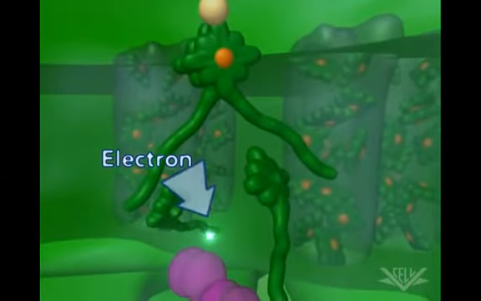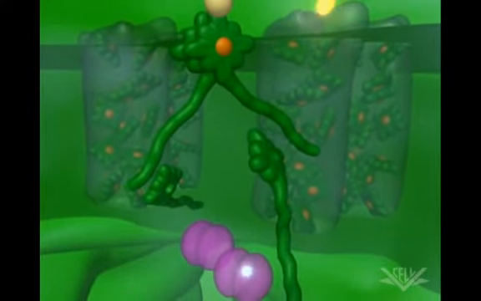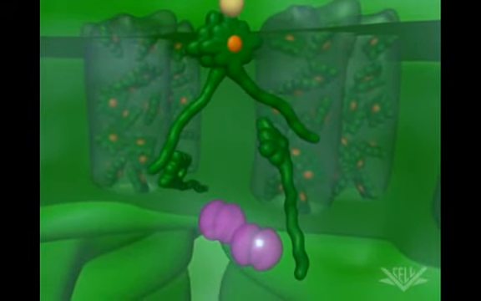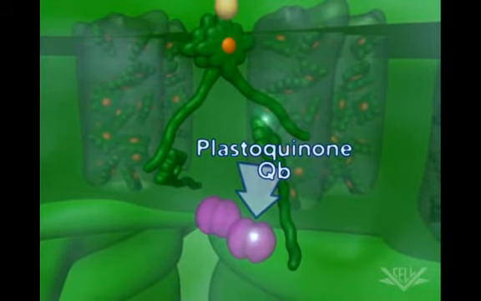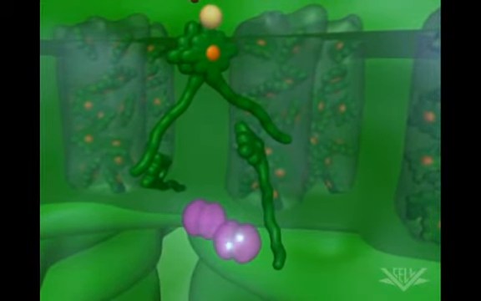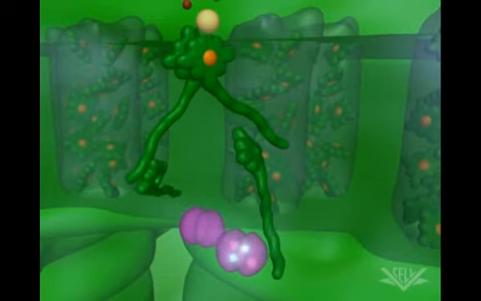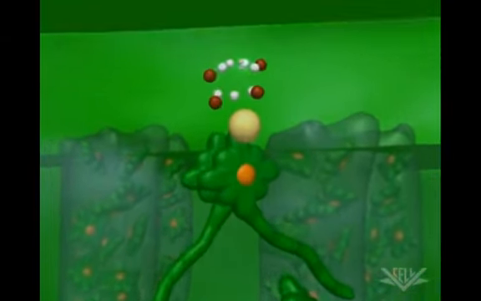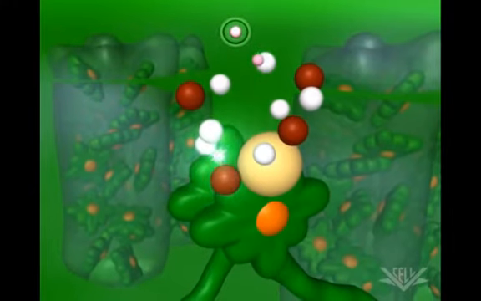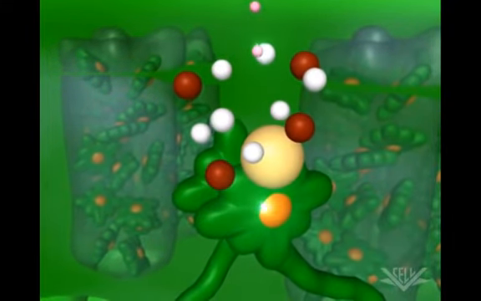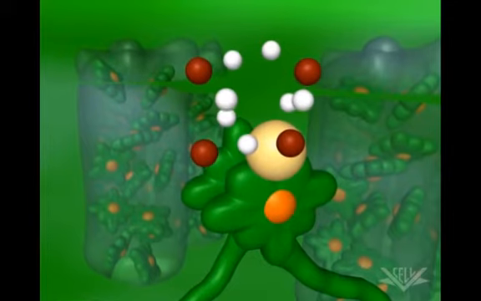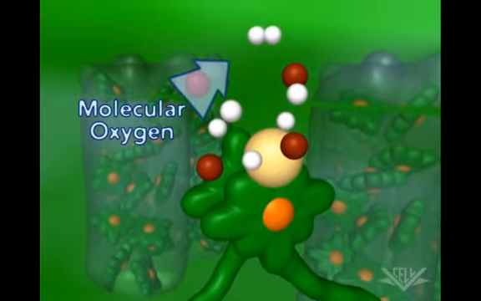The reaction center chlorophyll contains electrons that can be transferred when excited. One photon is needed to excite each of the electrons in this chlorophyll. Once excited, 2 electrons are transferred to plastoquinone QB, the first mobile carrier. In addition to the 2 electrons, QB also picks up 2 protons from the stroma. The 2 electrons lost from photosystem II are replaced by the splitting of water molecules. Water splitting also releases hydrogen ions into the lumen. This contributes to a hydrogen ion gradient, similar to the one created by mitochondrial electron transport. After 2 water molecules have been split, 1 molecule of molecular oxygen is created.